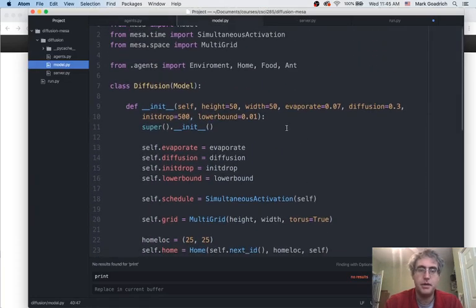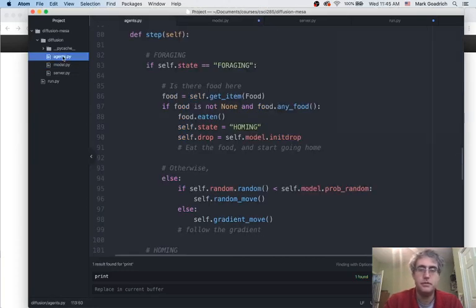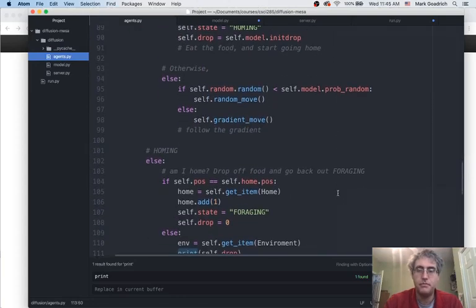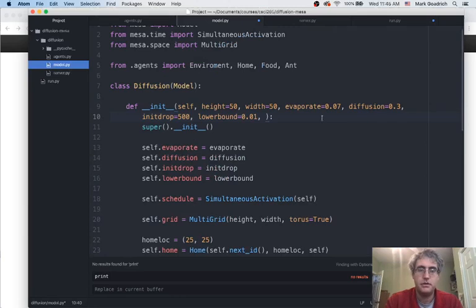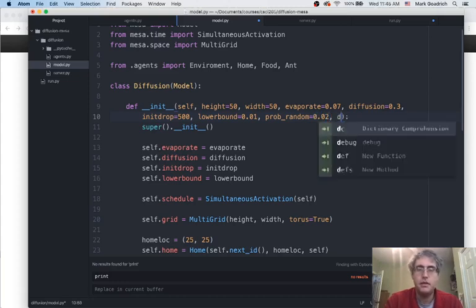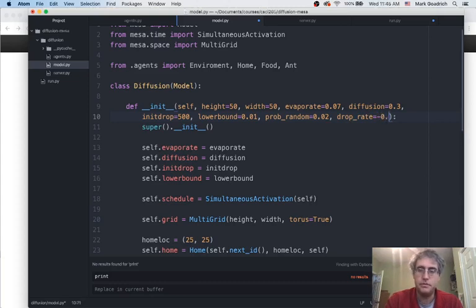Let's go back out to model. We have lower bound. We are going to have those two pieces that I need, probability of making random moves and the drop rate. Prob random equals something small, and then drop rate equals what, 0.9 is what we had it in there.